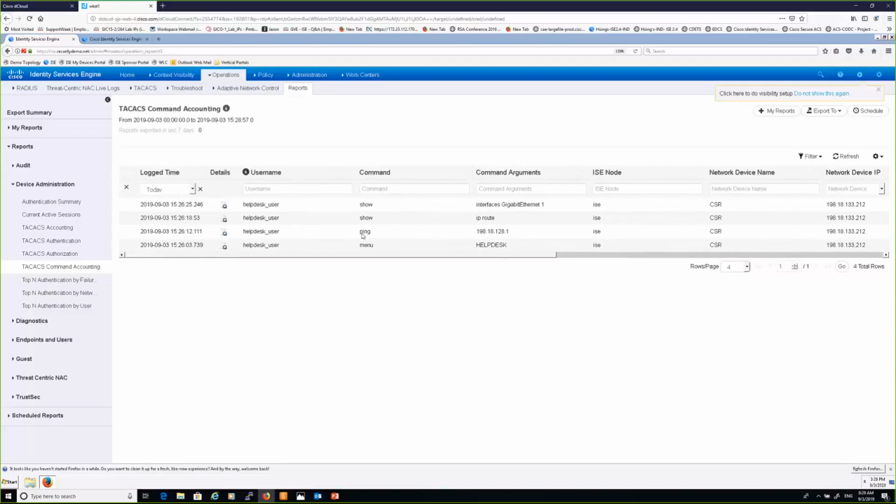First an auto command was run with menu called help desk, and then the user ran a ping. And after that, I did a show IP route and show interface gig 1. So all of these things are tracked. So command authorization and accounting helps you audit the tasks of the device admin, and it helps with logging and auditing.